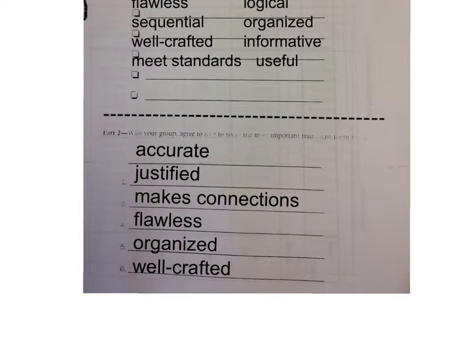Let's say that the PLC, we sat down, and these are the traits that we have determined are most important. What I would do right now then is look at which criteria are these coming from? Content, quality, process, result, where are they falling? So when I look at accurate, justified, and making connections, these are all part of content.